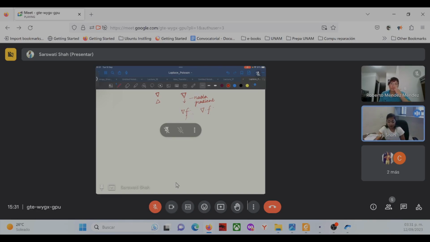So always keep in your mind, because you are going to get confused between this symbol and this symbol. This symbol I am going to use for the Laplacian, and I am going to give the definition, but this symbol is a very basic symbol which we have been using since the beginning of mathematics. So this is the Nabla symbol, the gradient symbol. Just keep in your mind always. Even sometimes I am confused.